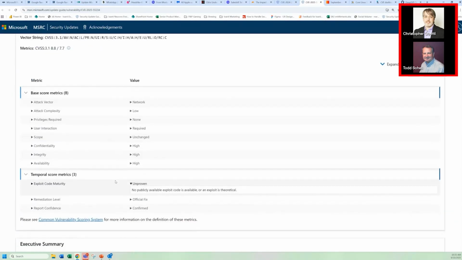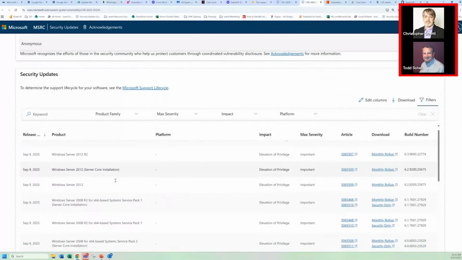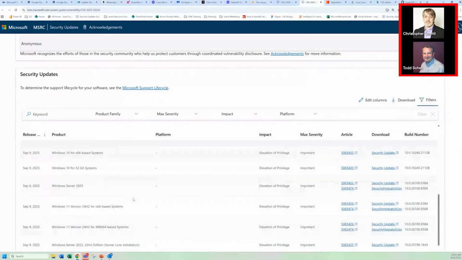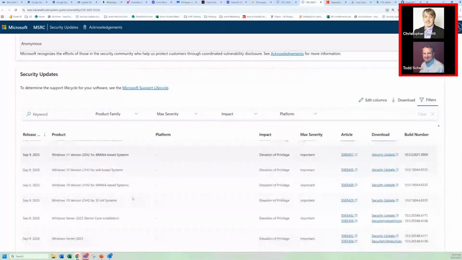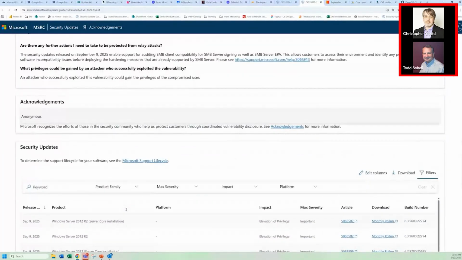So in this case, again, this one's part of the Windows OS. The Windows OS did have some critical CVEs this month, but nothing so far out of the ordinary that it would warrant deploying the OS update immediately. So just make sure you've got your regular maintenance going here.